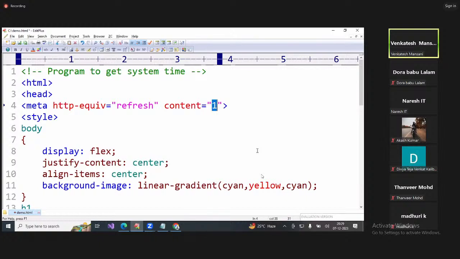Properties, so many are there. So many properties are there. CSS properties. Very regular usage properties I taught.